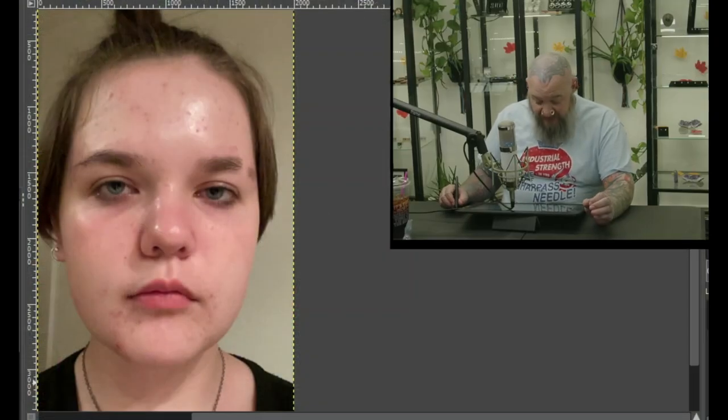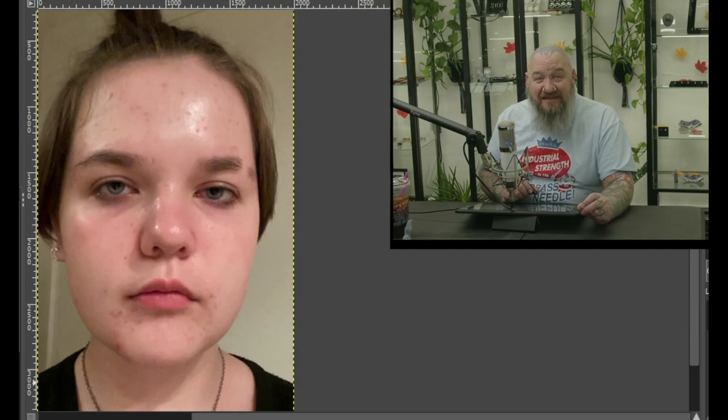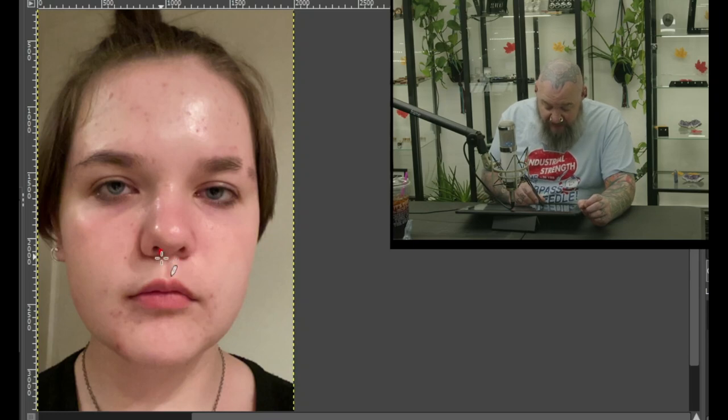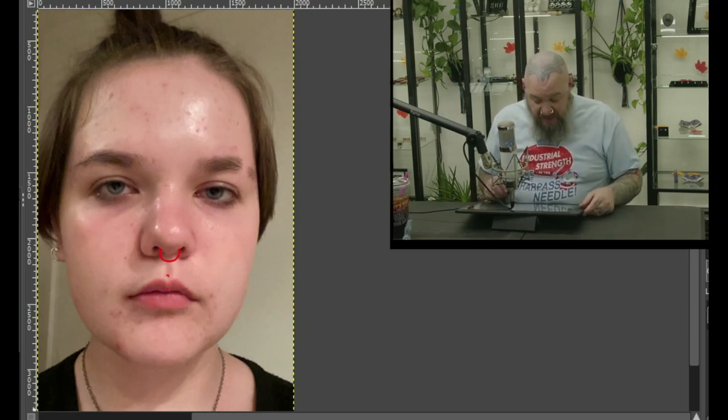The next person we get to look at today is Cillay. Cillay doesn't have any visible piercings. She's talking about getting a septum piercing, which I highly encourage. I think you have a great nose for the septum piercing. And once that's healed up, I would say a gestrum — if you have the septum piercing up here and add the gestrum right there down below, it's a really, really cool look.